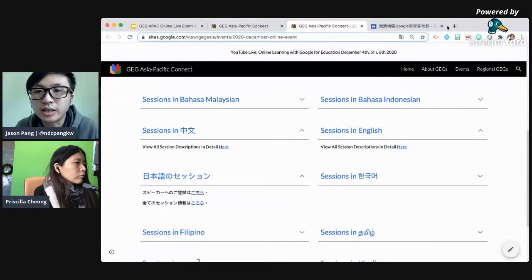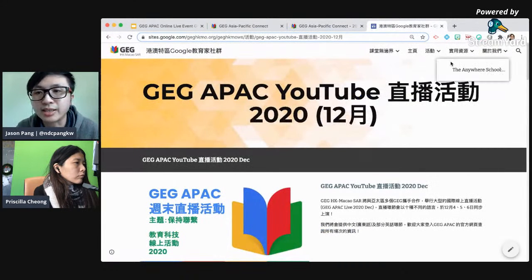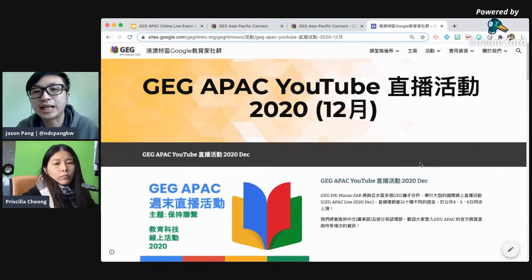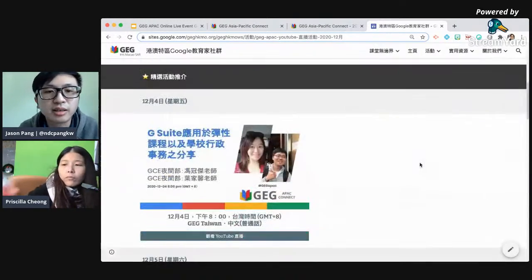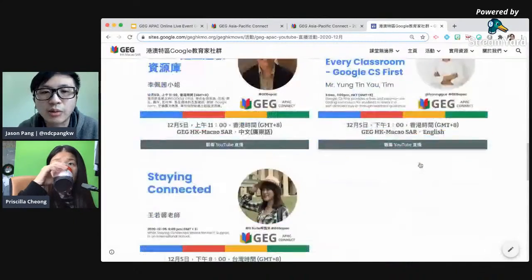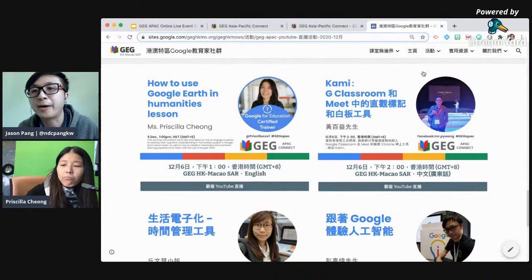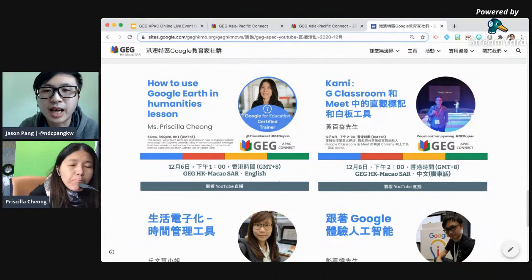And for us, we are GG Hong Kong Macau SAR, and we are doing Cantonese and also some English sections. You can find the section in our web page, and this is the section we're talking about, Google Earth.